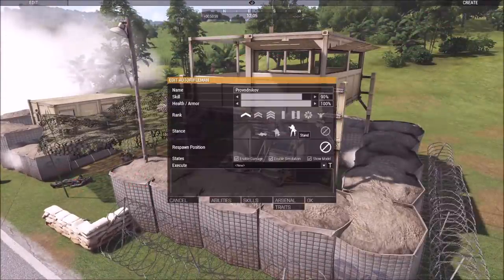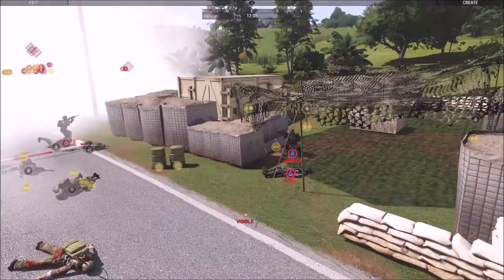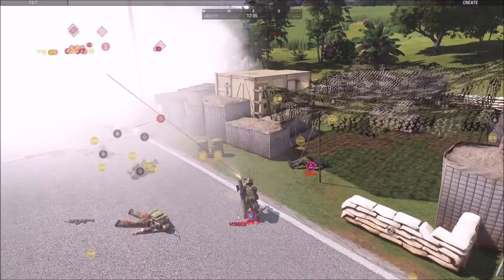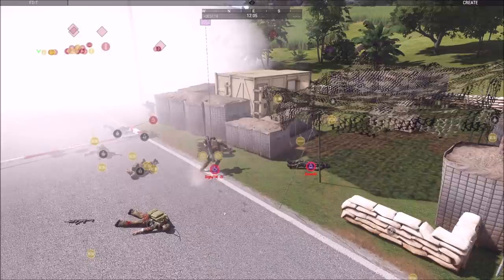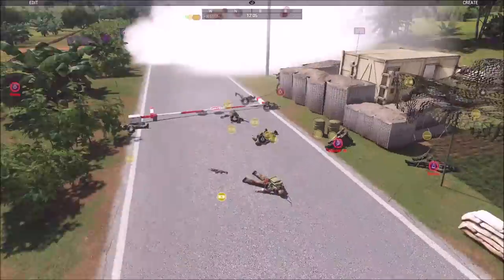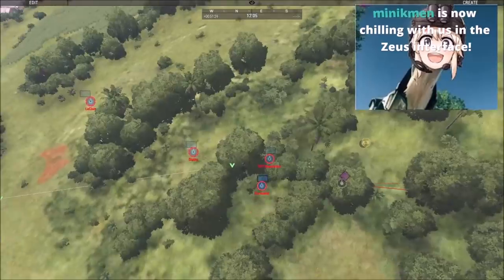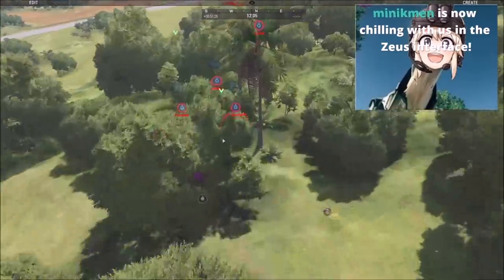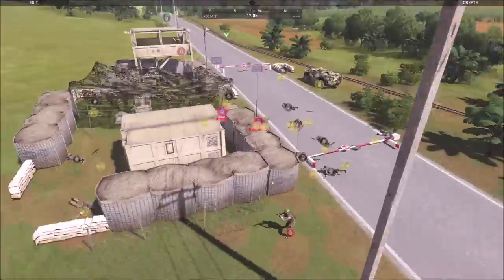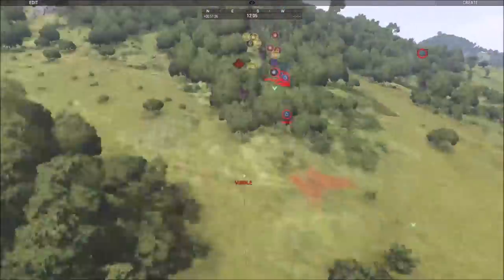Some auto cannon's still cracking off behind us. The RPG is up here. I guess I'll try to grab it. There's still a couple of guys. Oh my god. So the checkpoint gets them. Radio either. Yep. Is that autocannon still on the road up there?